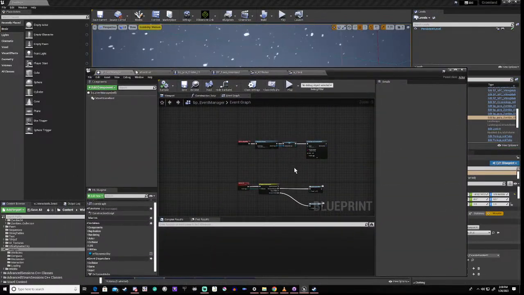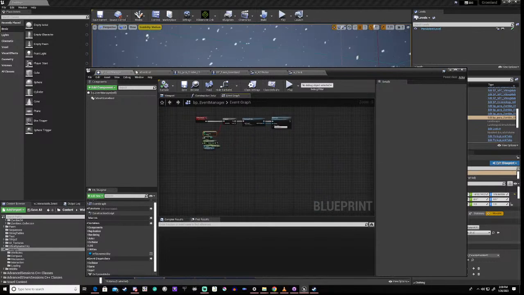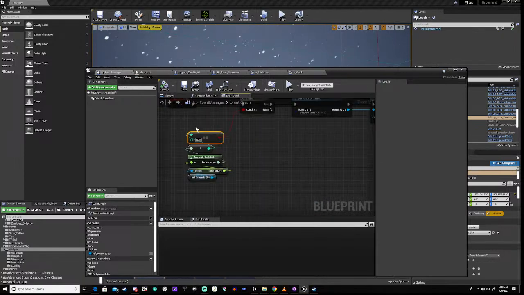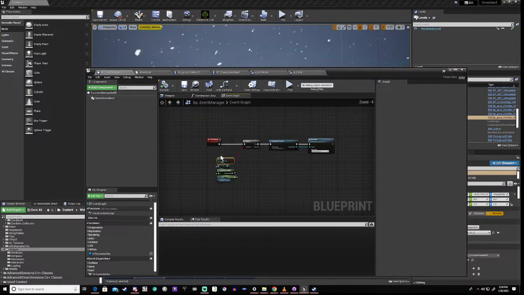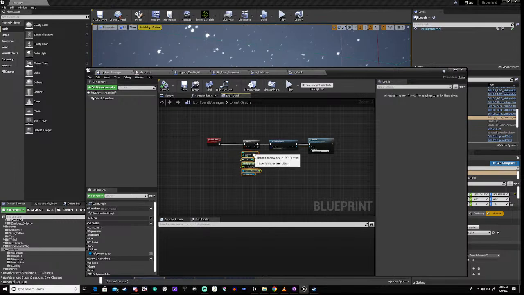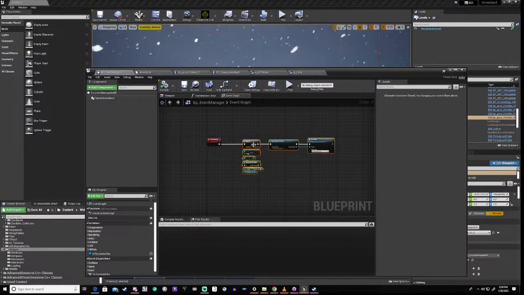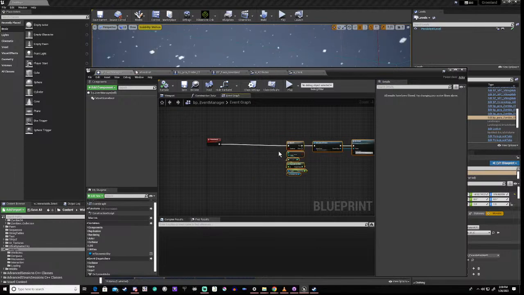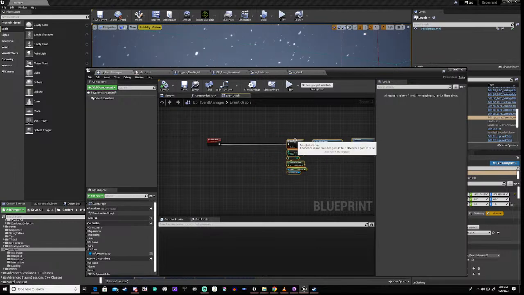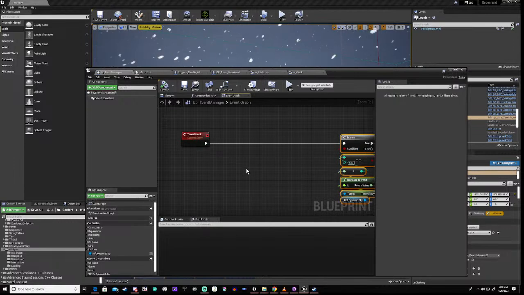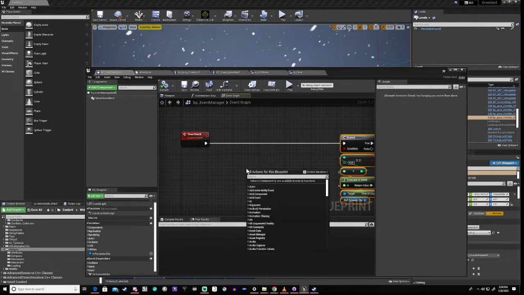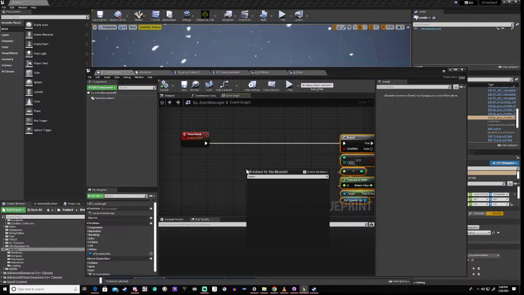Okay. So what we can do now is basically for the timer check, right? We can do this as a sequence.